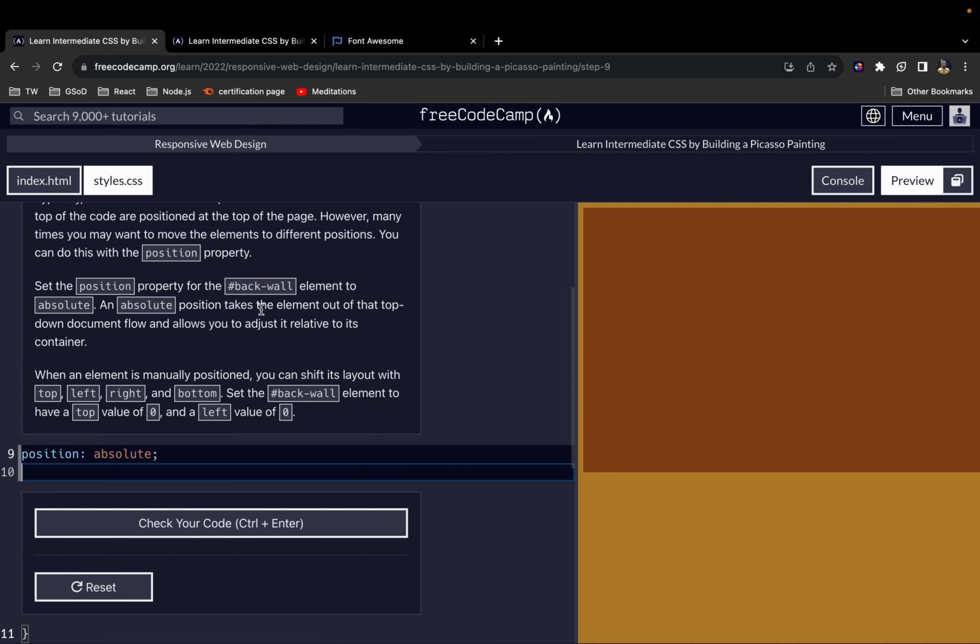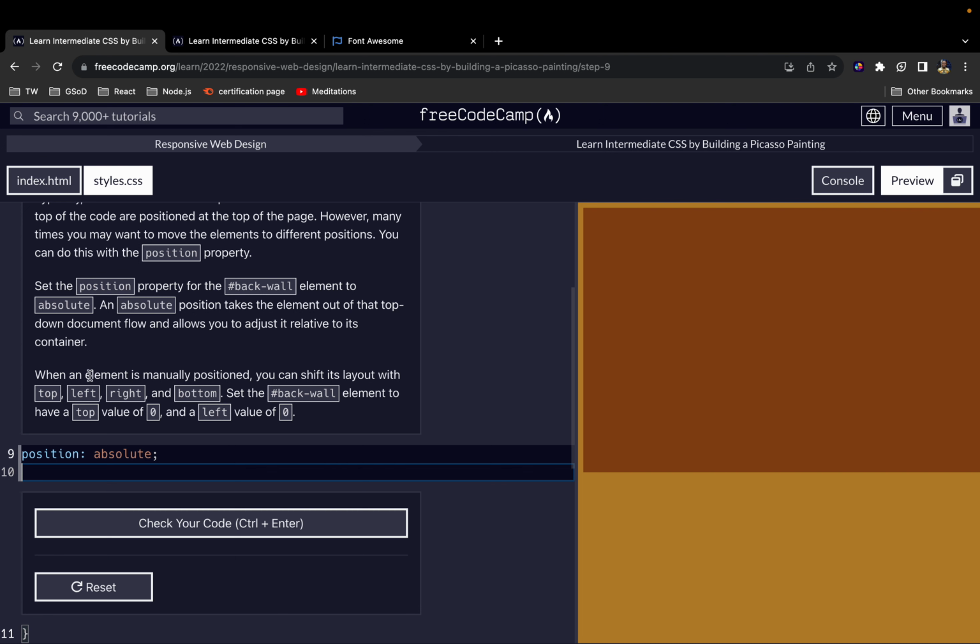An absolute position takes the element out of that top-down document flow and allows you to adjust it relative to its container. So instead of it being one on top of the other, the absolute gives you the chance to position it any way you want in relation to its parent container.